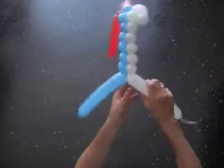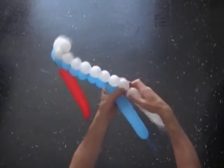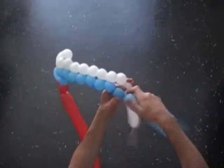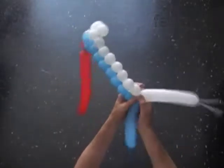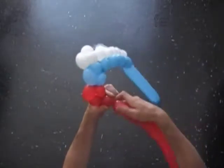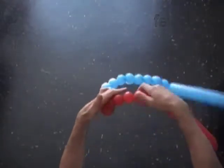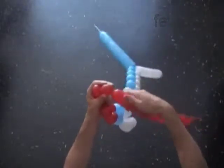If you don't have enough balloon, you can end the row right now. I twist two more white bubbles and a chain of the next two blue bubbles. Lock the free end of the last white and the last blue bubbles in one lock twist. So far we have made a total of ten white bubbles and ten blue bubbles. Let's catch up with the red balloon — twist a chain of seven red bubbles, so altogether it will make ten red bubbles as well.